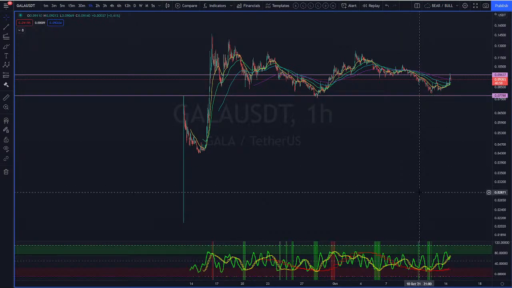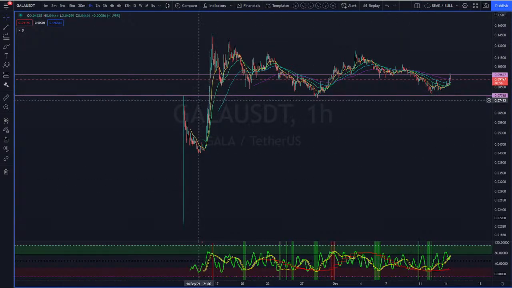I see that there is some support right here at 7.7 cents. That's the high here from opening day. And then that's the low here. And then we did another bit of a pullback. We made a higher low, though. And then we're seeing a little bit of a push up. So again, if it can get above 9.6 cents, well, absolutely, I think it's probably going to go significantly higher.